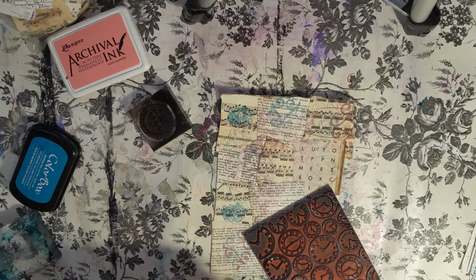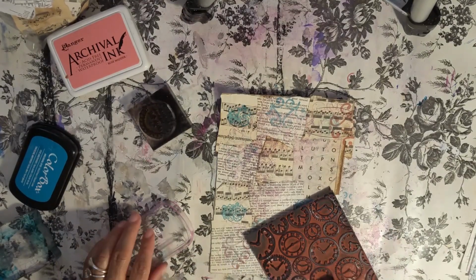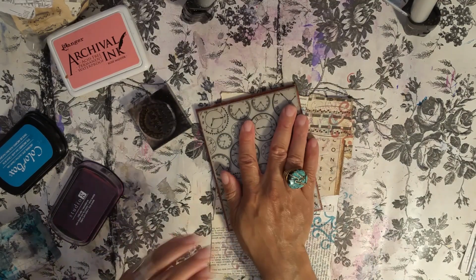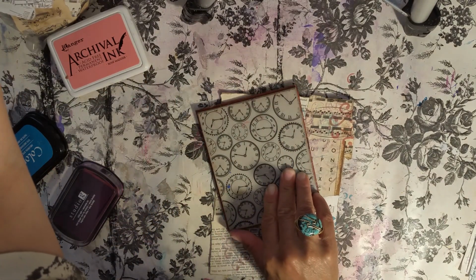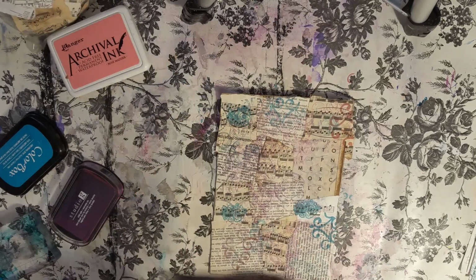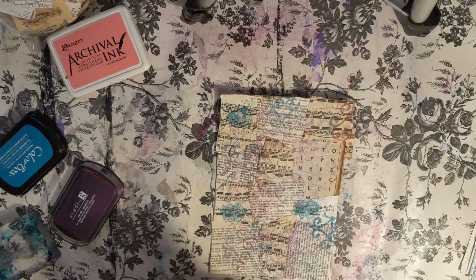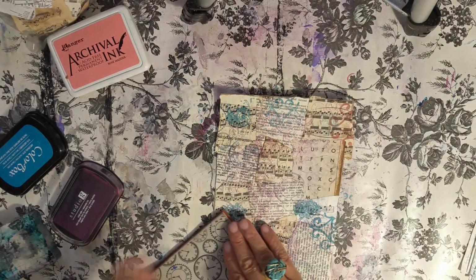And then, you know, we'll take the same stamp, put some purple on the bottom half of it. Make sure you pounce it like elephants. The reason I say that is because I always hear people say, don't pounce it like elephants. So I like to say, make sure you pounce it like elephants. I don't know what it's going to do if you do pounce your ink pad like an elephant. What's it going to do? Wait. I always tell you guys I have a weird sense of humor.